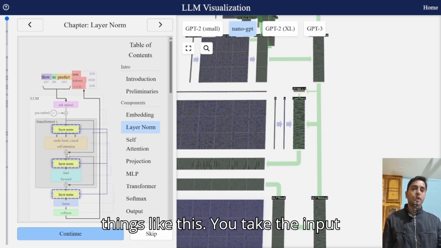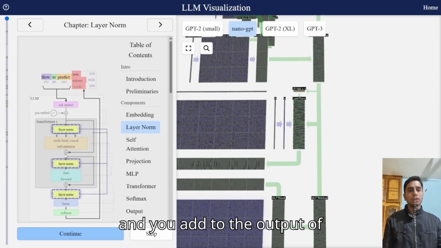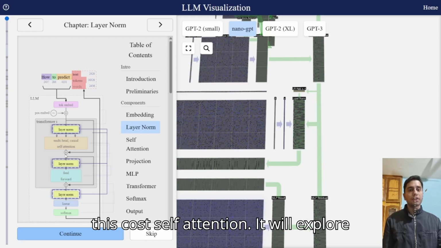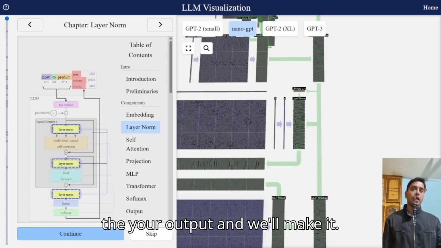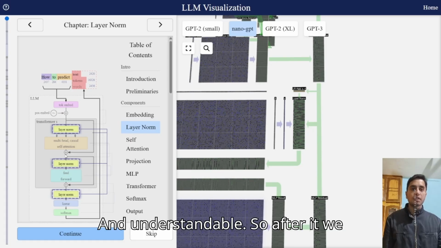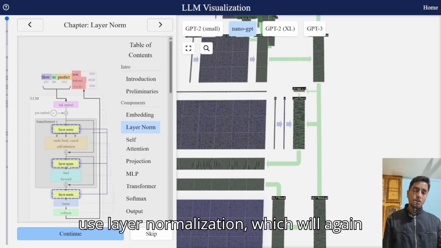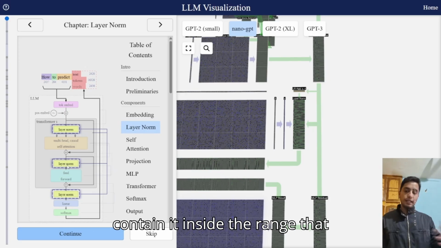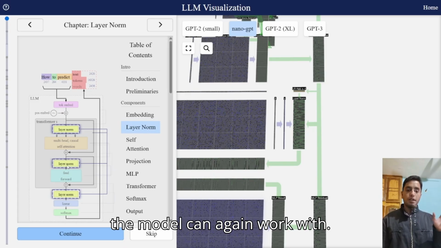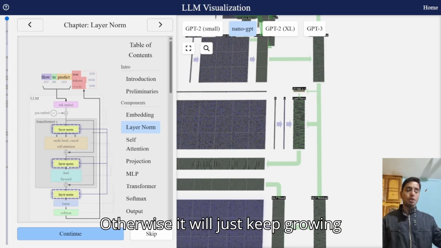You take the input and you add it to the output of this causal self-attention. It will explode your output and make it ununderstandable. So after it, we use a layer normalization, which will again contain it inside a range that the model can work with. Otherwise, it will just keep growing.